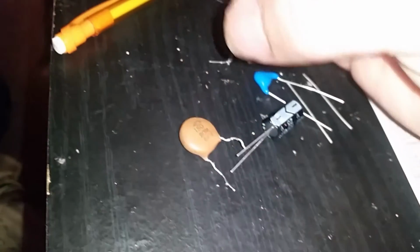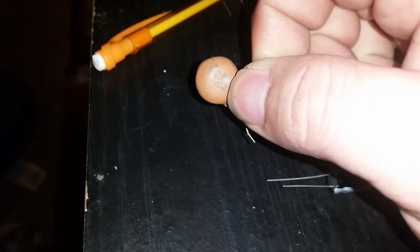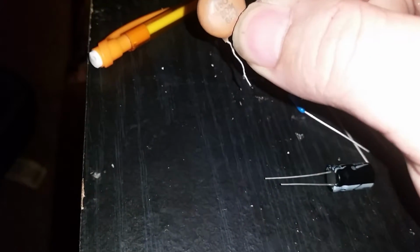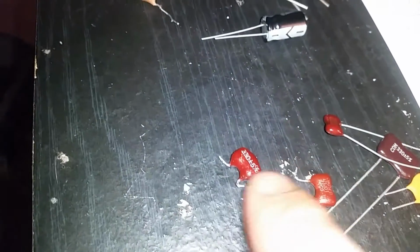But so this capacitor could be 150 picofarad or 20% up above 150 or 20% below 150. Most of these that you see we use.